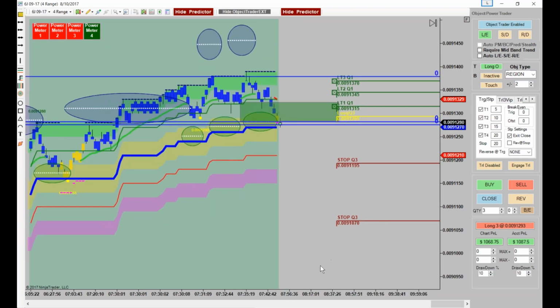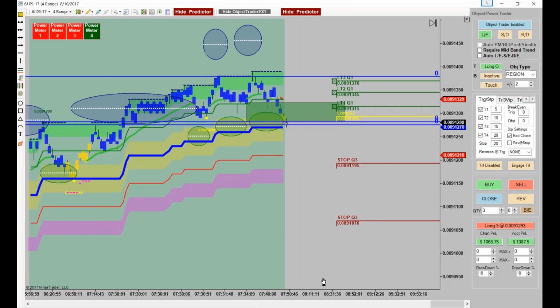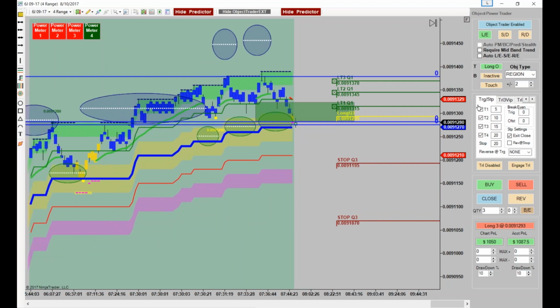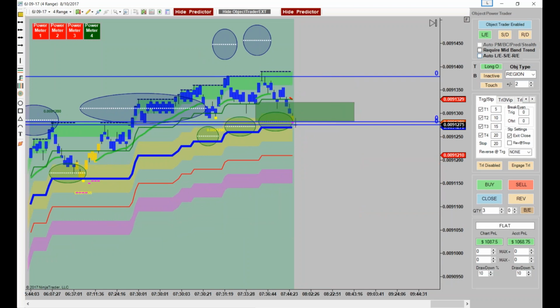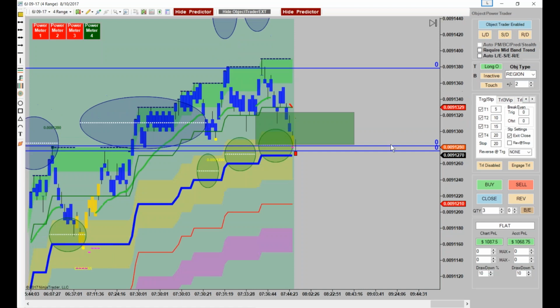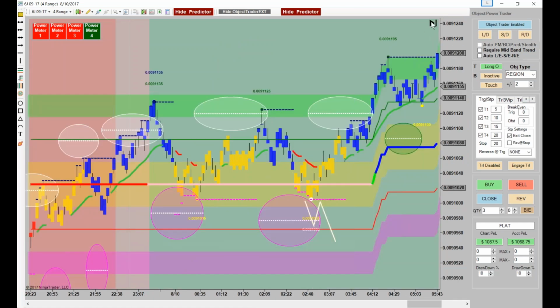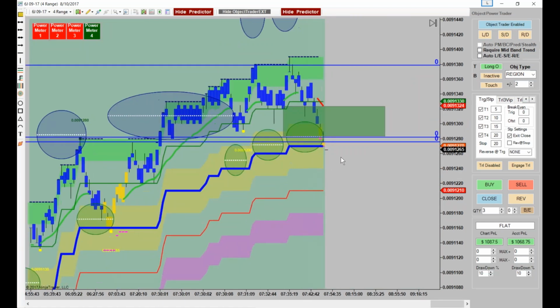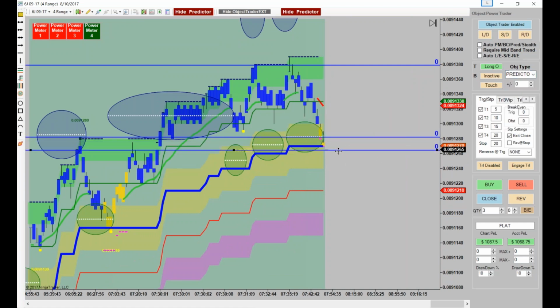Anybody have any questions on how to use the region trade so far? Or the predictor? Now, if I wanted to use predictor even right here, okay? Let's just use a predictor for the fun of it. All right, we're at a predictor. I'm going to put it on predictor trade, and we'll even go with the bottom of the predictor if it touches it. -2. Yeah, it'd be -2 to be inside it. We'll see if we can get that.